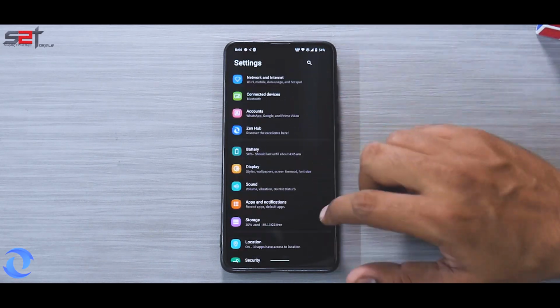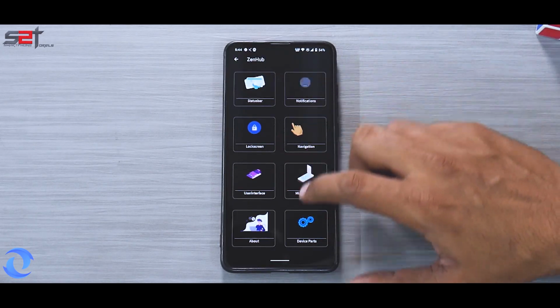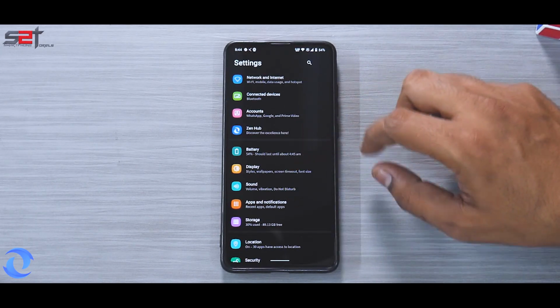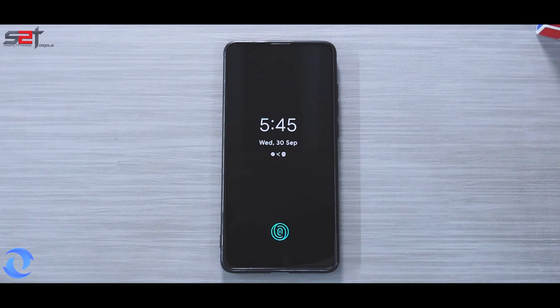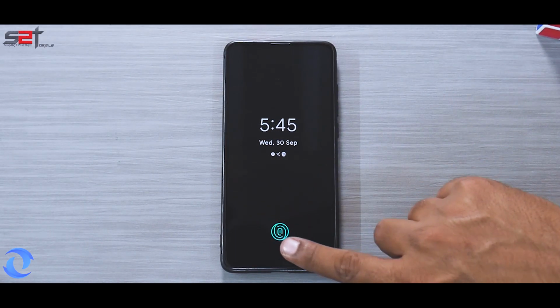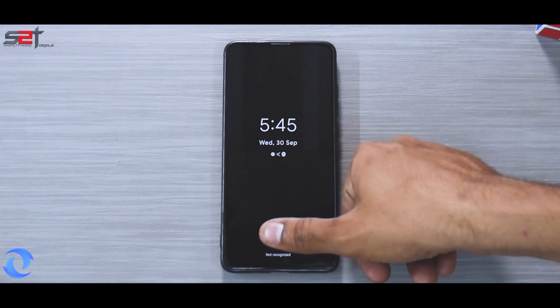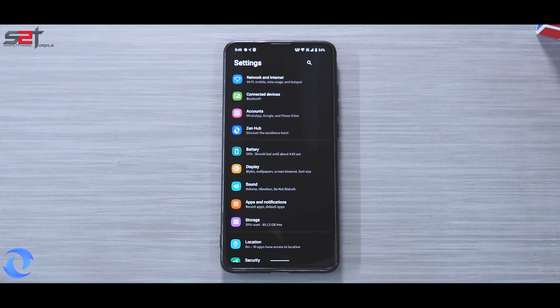and fingerprint. Now what really amazes me with these things is that you do have a lot of customization options when it comes to the fingerprint. Now if you have a look, the fingerprint scanner icon that you see on the screen is from OnePlus devices, and if you have a look at the animation, let me use the wrong finger here, that is the animation from Mi 10 Ultra, and as you can see, the fingerprint works just fine.